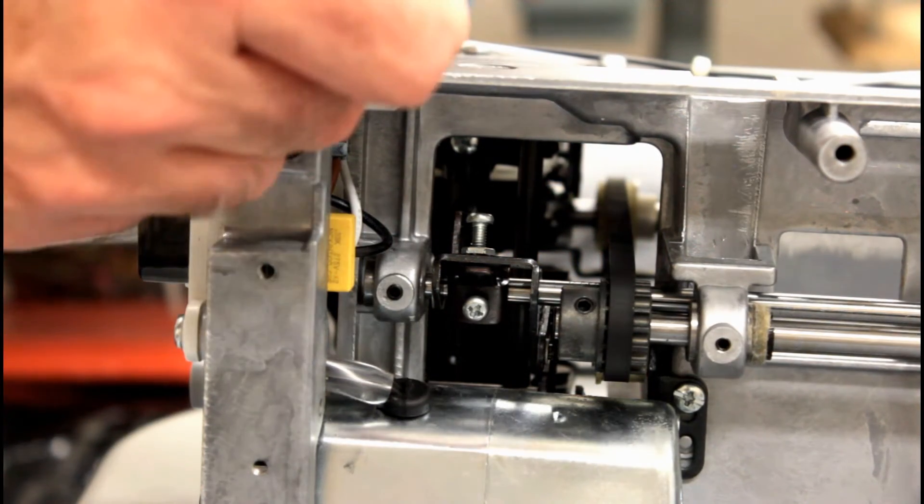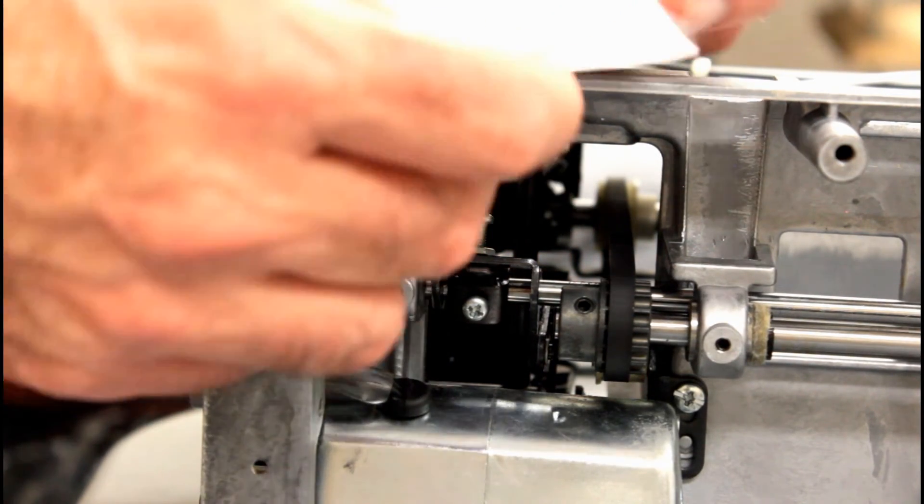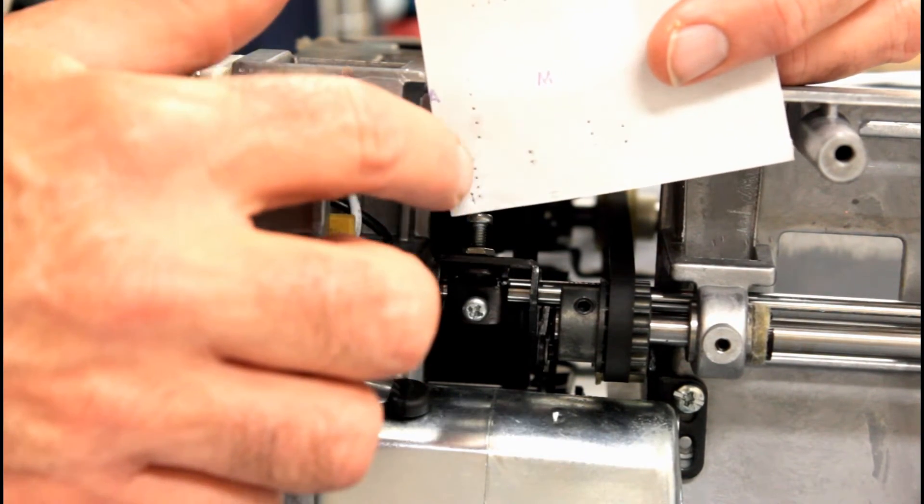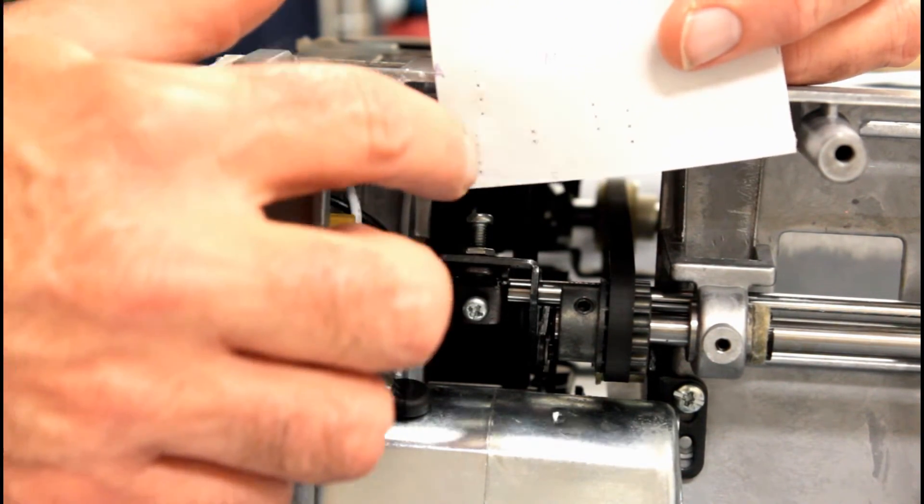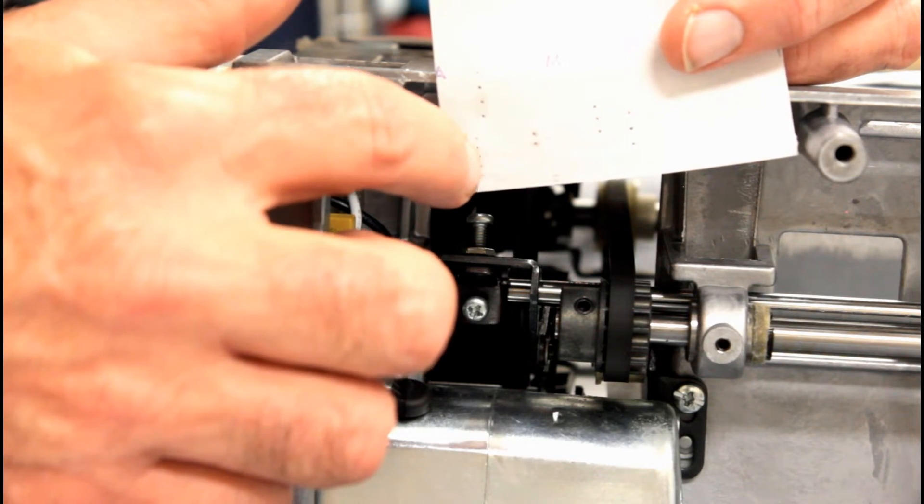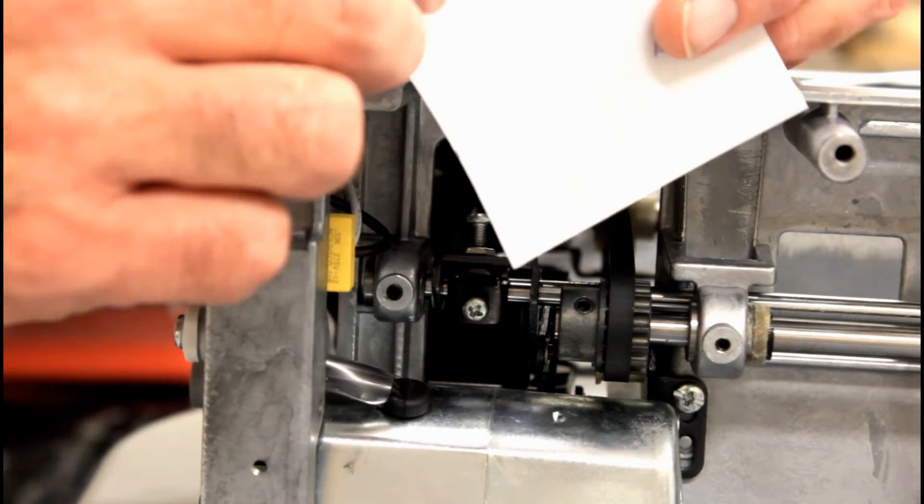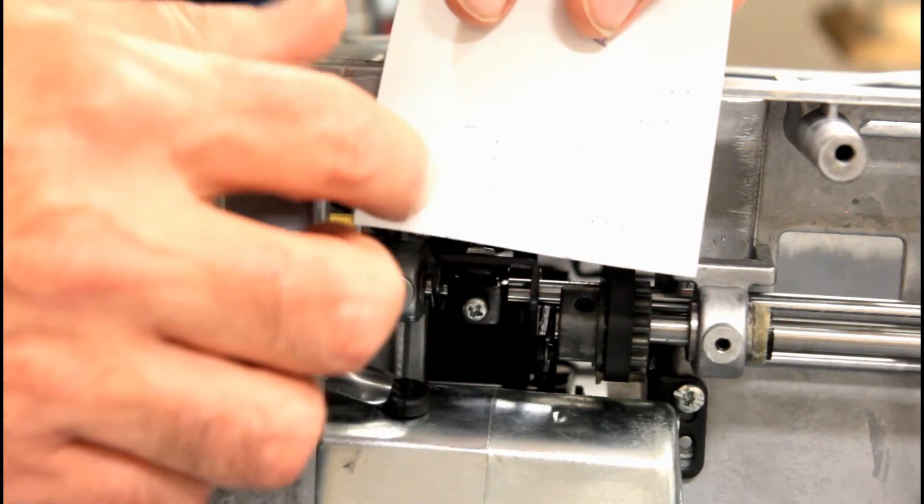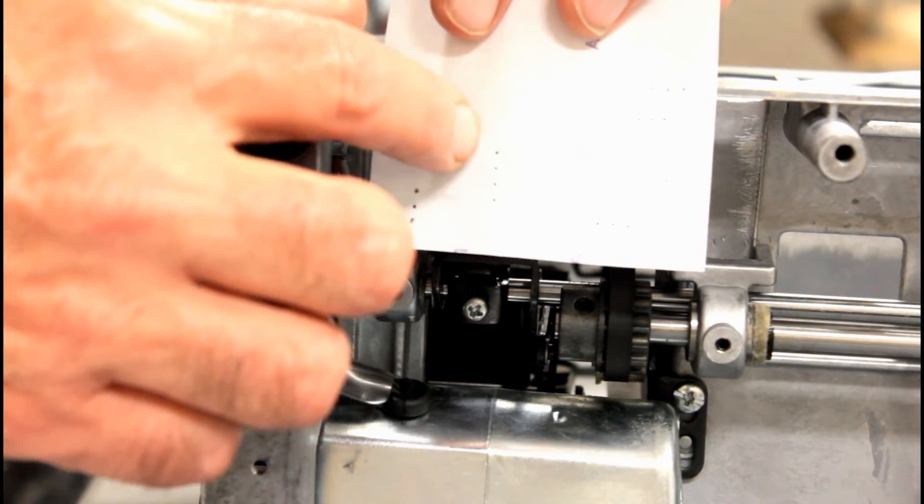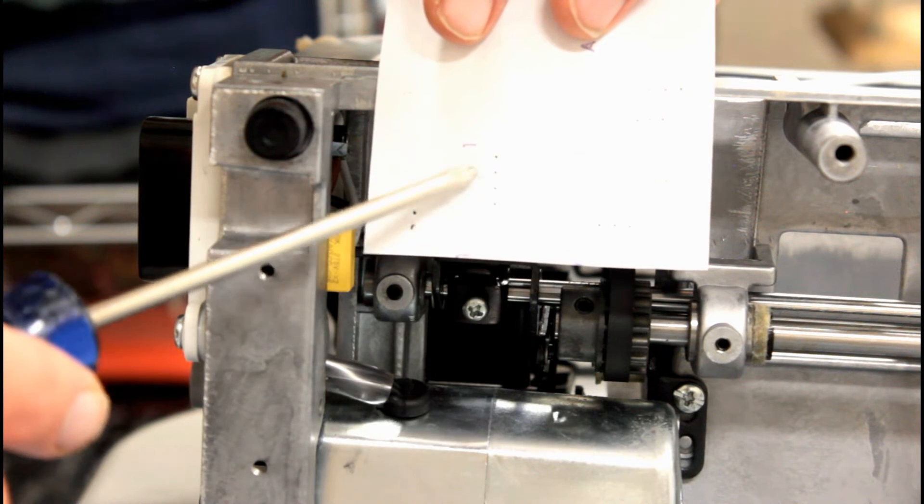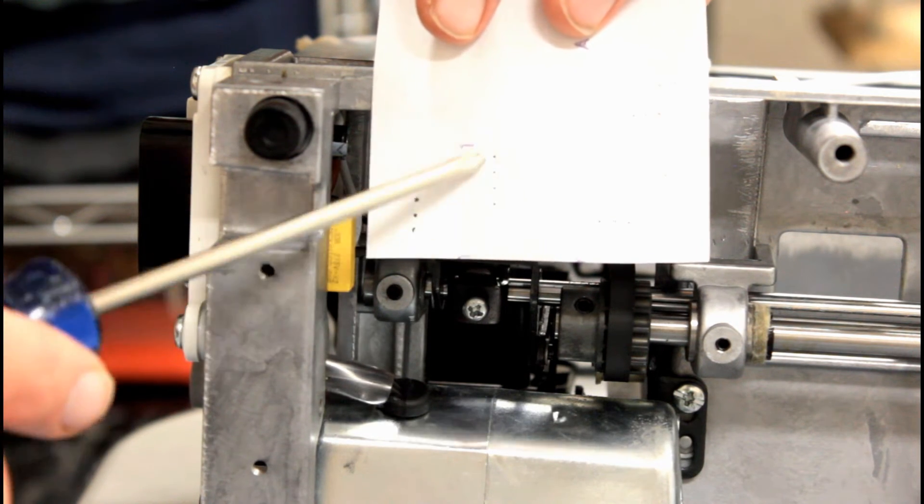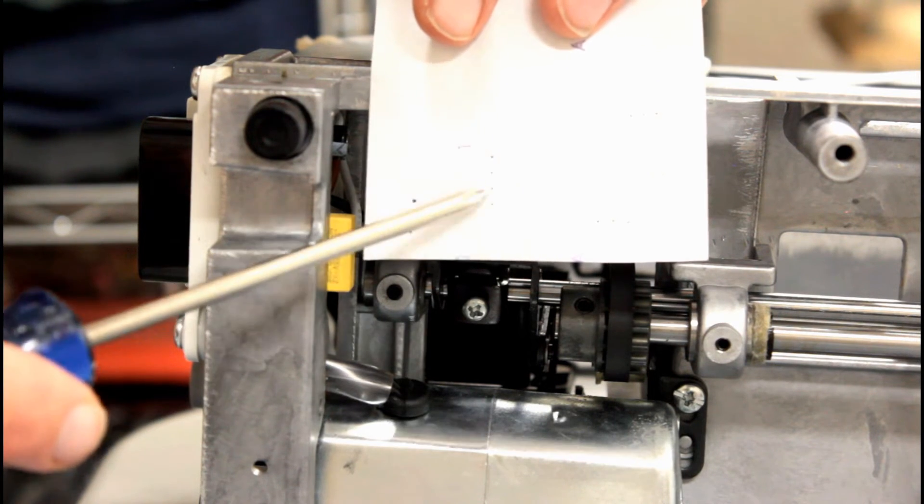Okay, on this machine, the first test was this short, like these holes right here. And then once I got it fixed to the length, I had it set on four, so I kept loosening it until I got this length right here. And that's the perfect length for four millimeters between each stitch.